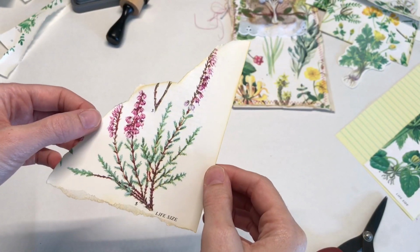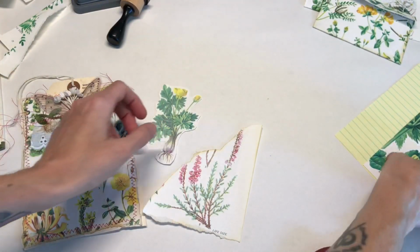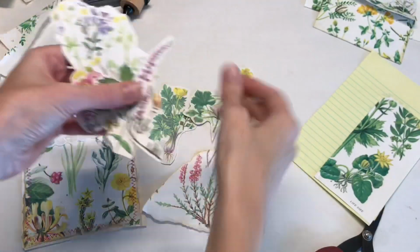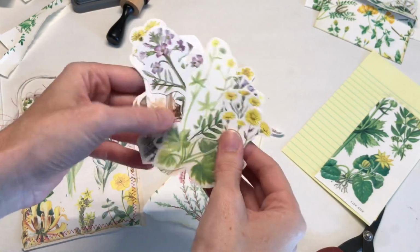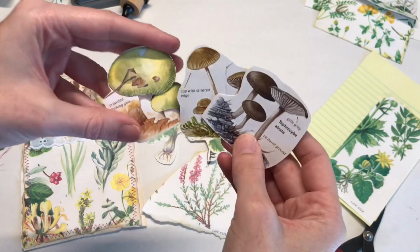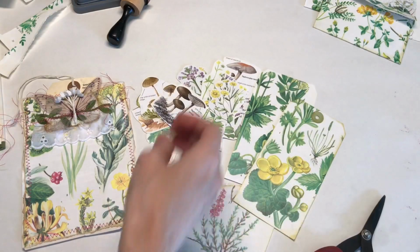And then here, I didn't really need to show you making another one, but that's just a little tuck spot. And even though that's really simple and easy, it's nice to just tear those out and have them in your stash. And then also I just went ahead and cut out a bunch of different flowers, and I think I used a butterfly book and a mushroom book. These are great because these are really honestly just like Tim Holtz embellishment packs. He has all of those botanical images, and there you go. You have your own handmade embellishments.